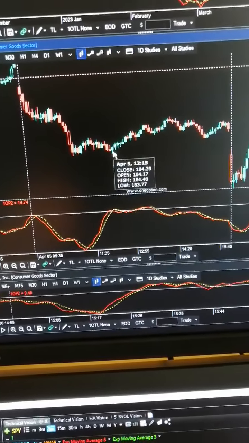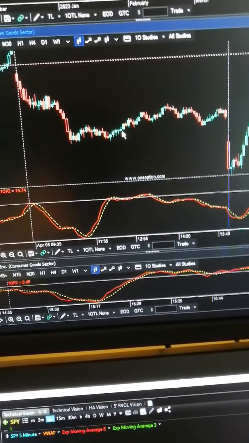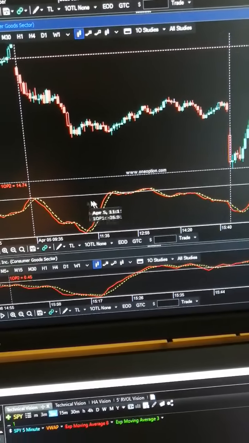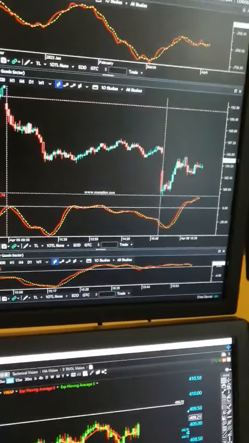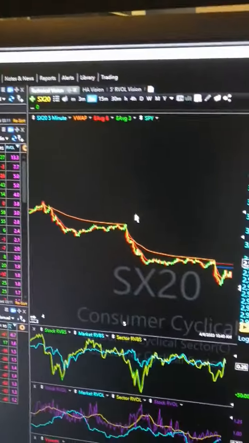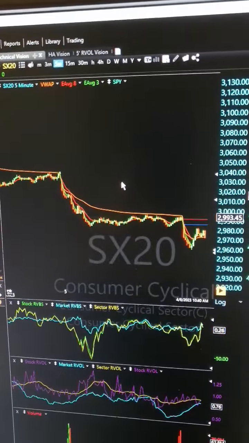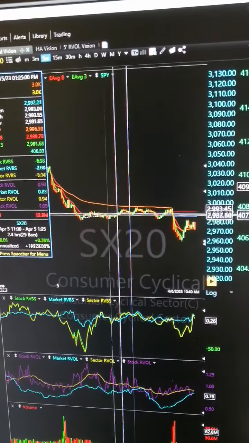But then all of a sudden, it just doesn't go anywhere, and it starts ticking up. It gets to there, and you're like, why the hell is it going up when it could have done that here? It was their turn here. Well, what happened here was the consumer cyclical sector stopped selling off. That's essentially what happened. So this was a massive sell-off in consumer cyclical, and it stopped selling off.